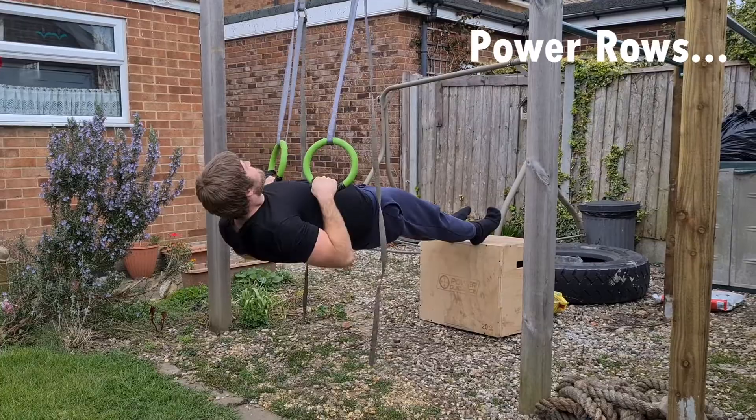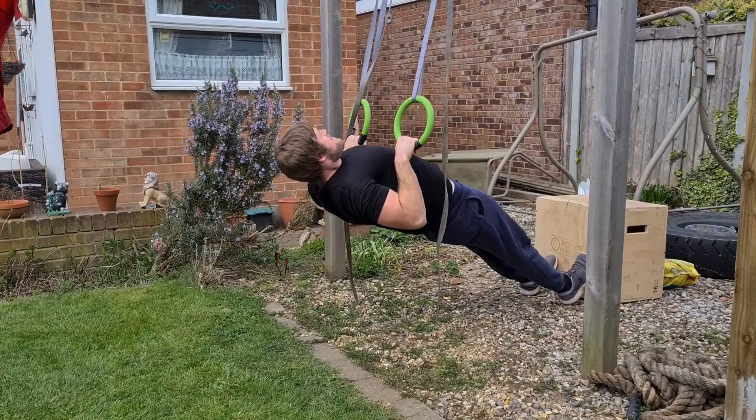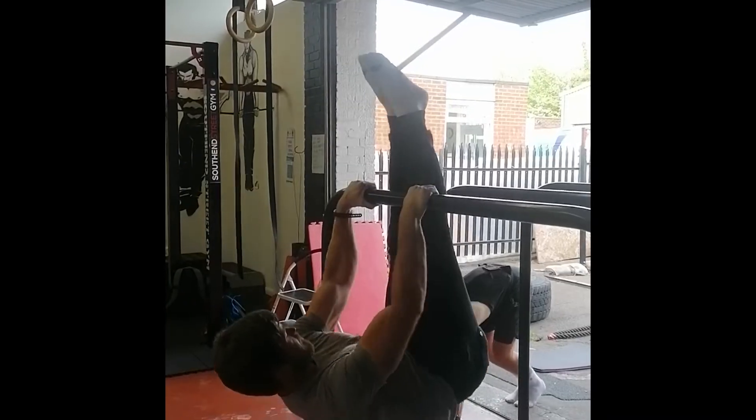When it comes to ring rows, that's another area I've still been doing — they are an absolute hidden gem, a beautiful exercise that no one takes as seriously as they should. This time, instead of going super steep and being powerful, I applied the concept of pausing at the top, pulling the rings to the chest, really locking the elbows back and holding there — forcing myself to hold in the position where I'm weakest. This humbled me; I had to bring my feet down quite low and make the body angle a lot easier. I felt like a bit of a beginner again, but the payoff was huge. You're taking movements and intelligently putting your own stamp on them, using what you need to address your individual weaknesses.